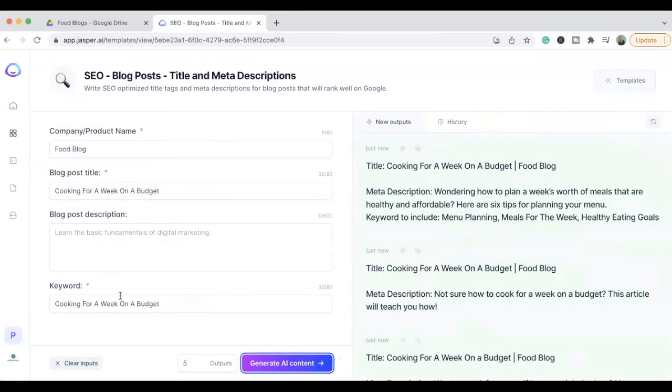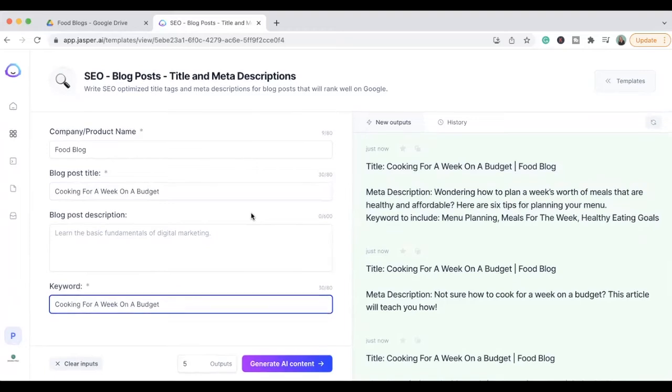And just so you know, these keywords over here, this specific client did not provide keywords. I think it's a beginner blogger here. So I am literally just copying the blog post title into the keyword slot here because it is mandatory that you put something here. But just keep in mind that if your client does have target keywords, that is what you'd be putting in this slot here instead of just duplicating this post title.